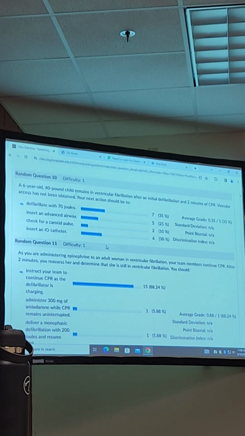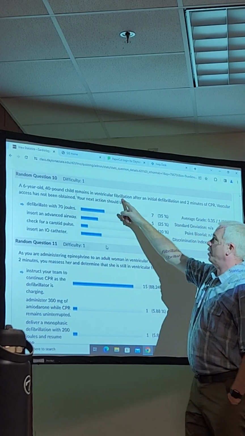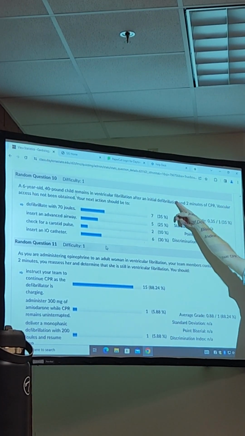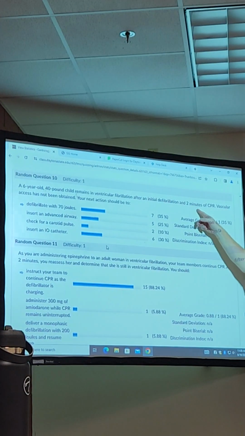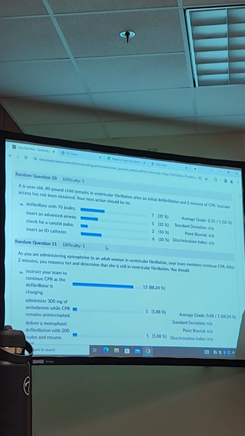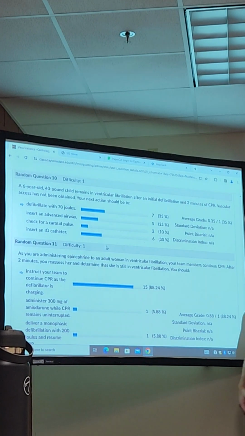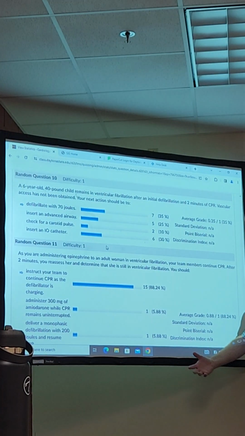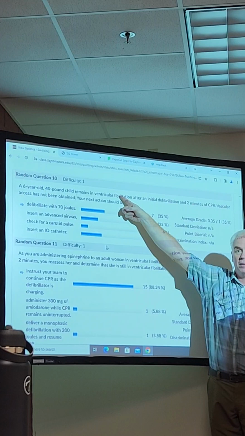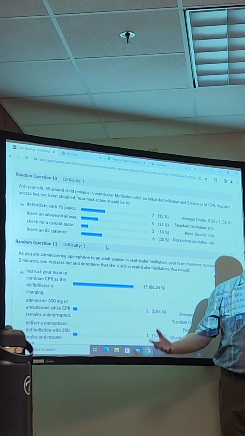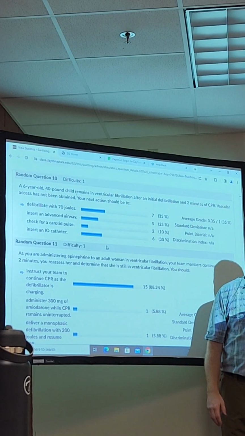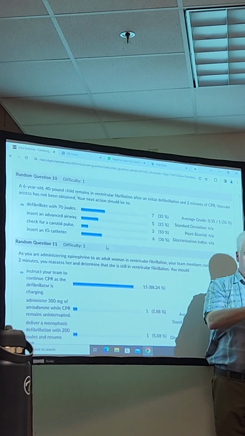So I know we haven't done peds, but I left this question in there on purpose. Let's talk through the question and forget the answers for a moment. We have a person in cardiac arrest, they're in VFib. We've shocked them, and now we've done 2 minutes of CPR. What is the next thing we do? Check their pulse or a rhythm change. Right? We are going to shock them again. They're in VFib. Is there ever going to be a pulse with VFib? No.